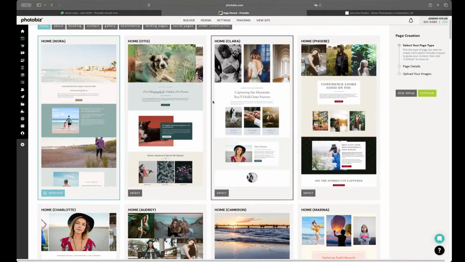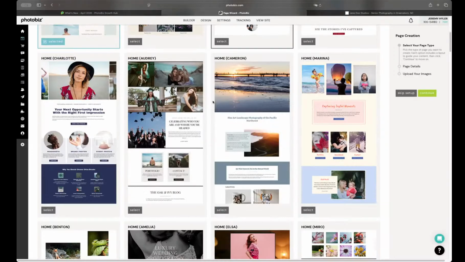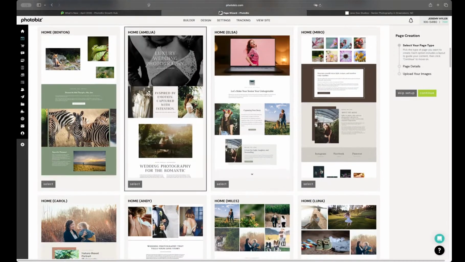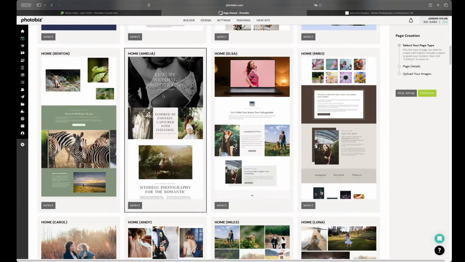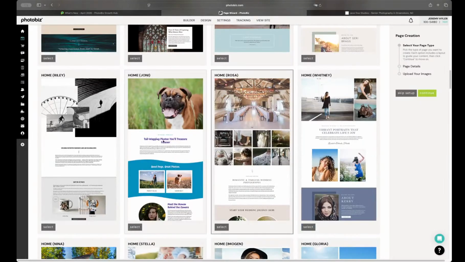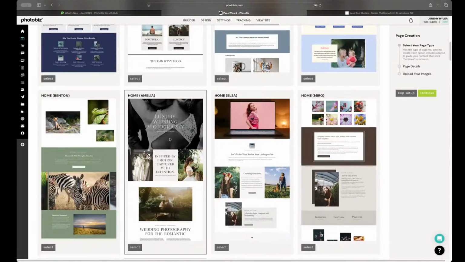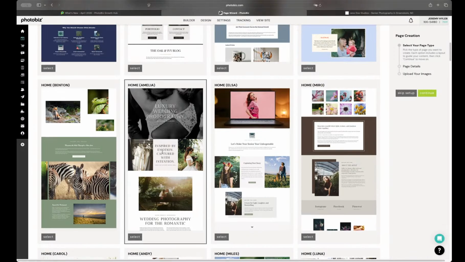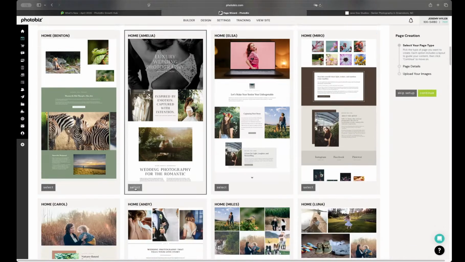Now this is going to help you when it comes to looking at types of pages that you have available. Just kind of get an idea for the look that you're going for. Maybe you want, again, something a little bit more powerful, or maybe you want something that's a little bit more casual or playful. You can choose the look that you're going for. I'm going to choose this one. I really like the way it looks. I like this font. I like these bold moments. So we're going to select that.